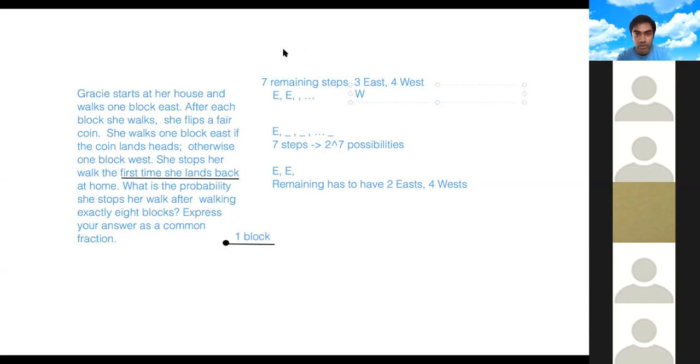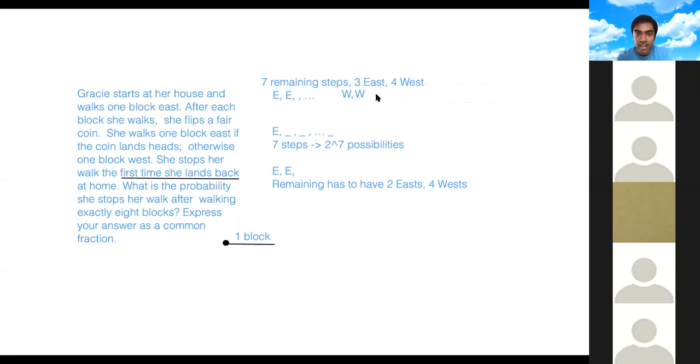Now, this also, she started off, so that means she's here and moved west as the last step. Now, the one before that, could she have moved east? If she moved east before she moved west, that means she was again at the house at the second to last step. So that means that the second to last one also has to be west. So this is good because we've covered most of the cases.